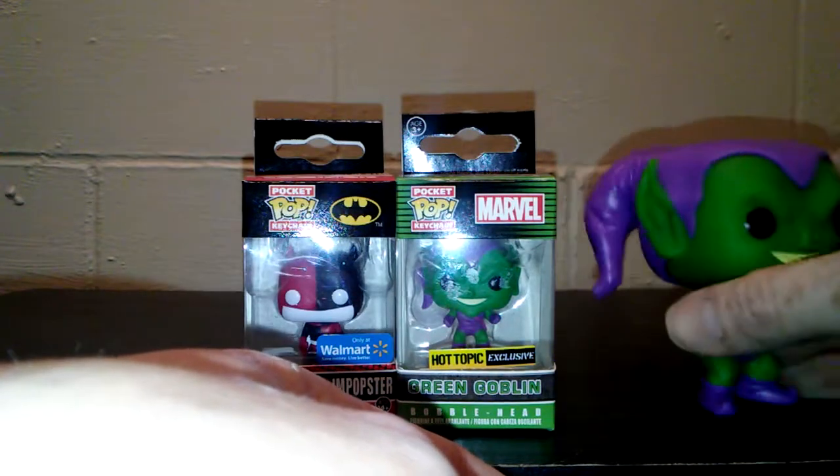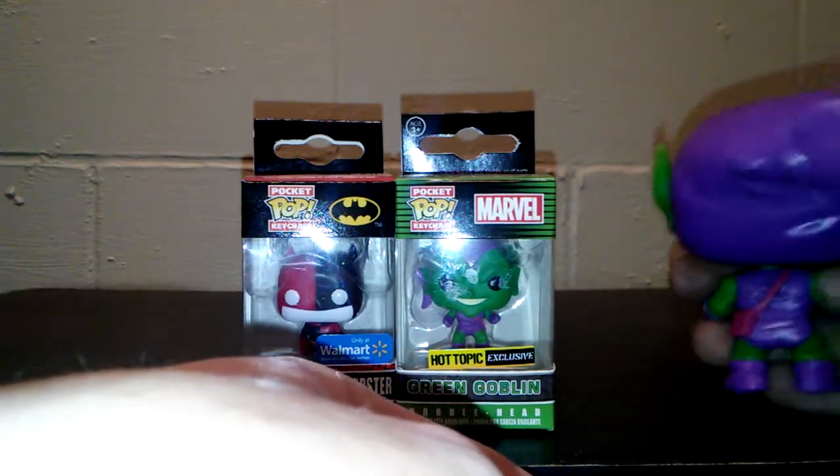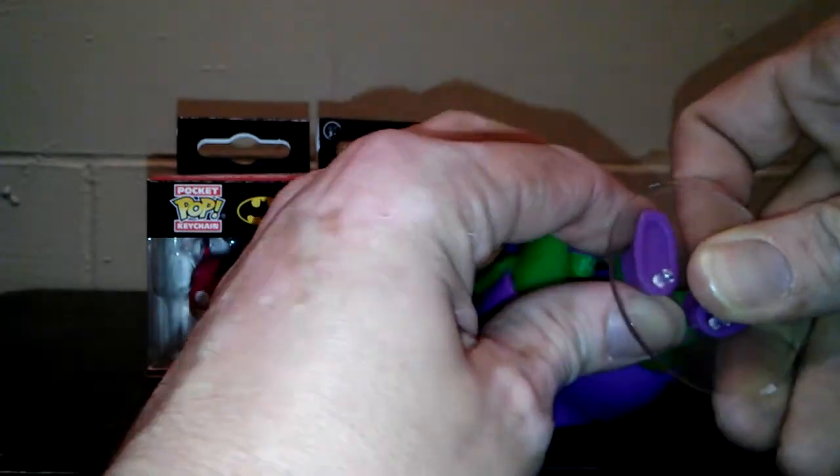He is super top-heavy. He actually did a really good job with this pop — I like it. Let's put him on the base so he can stand up. He's got to line the holes up. Maybe it's backwards. Look at this, I can't even do this on screen — this is awesome. Making me look like an amateur, come on Goblin, quit fighting me. I'm like Spider-Man, I will win and you will lose. The Funko struggle is real.